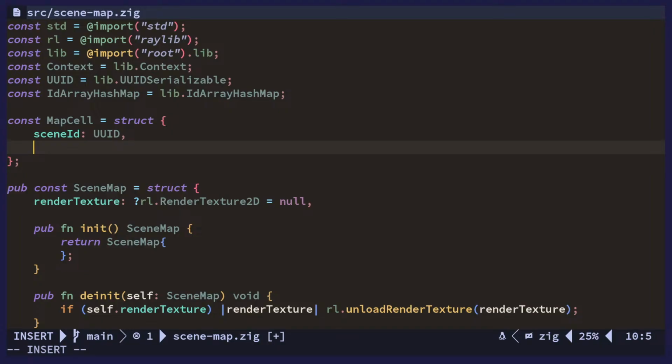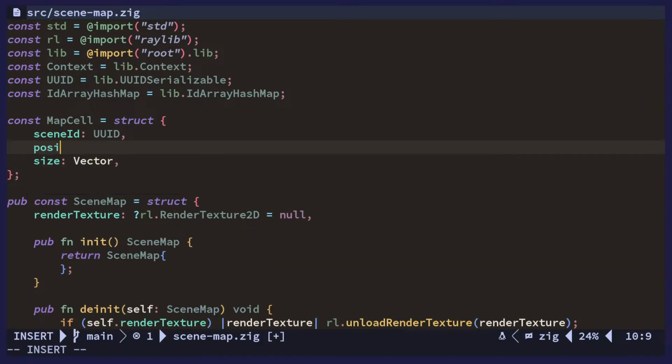Then we have the size and the position. Now this should actually be floating point vectors.